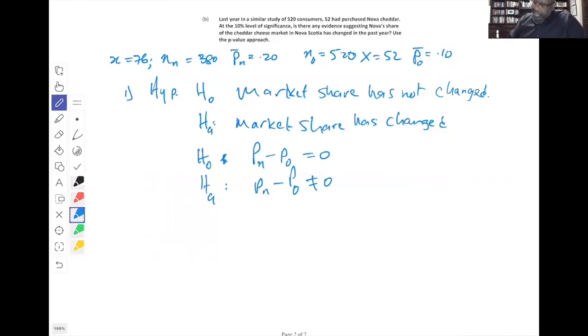Second step is our test statistic. Now this is going to be interesting because we have to introduce something we call a pooled sample proportion, just like the same way we had the pooled sample standard deviation. So the test statistic always follows this very same pattern, which is sample minus population. And what that really is, is the sampling error. We're actually measuring the difference between the sample value and the population value. So when we took X bar minus mu, or P bar minus P, P is the population value, or mu is the population value, and P bar or X bar is our sample. What's the distance between those? We call that the sampling error.